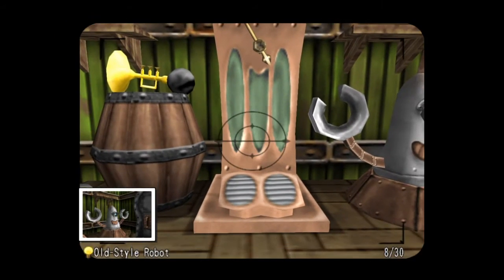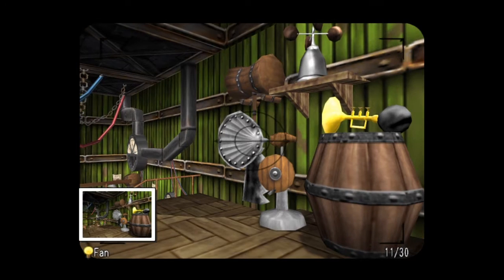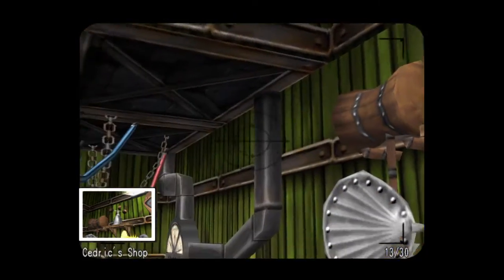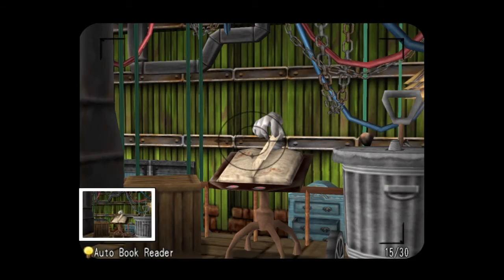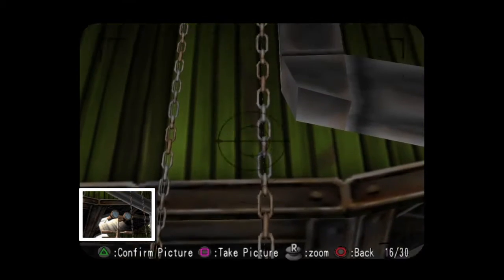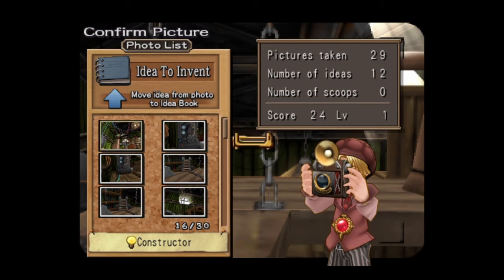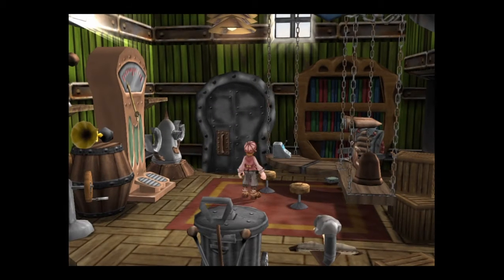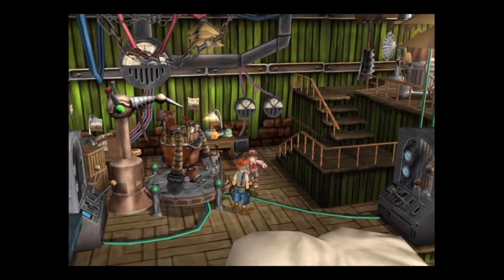Old style robots. Weight gauge. Wrapper. Fan. Tiny hammer. Binoculars. Okay. More than 50% of the photos you can take in the game are in Palm Brinks and available in the first chapter.